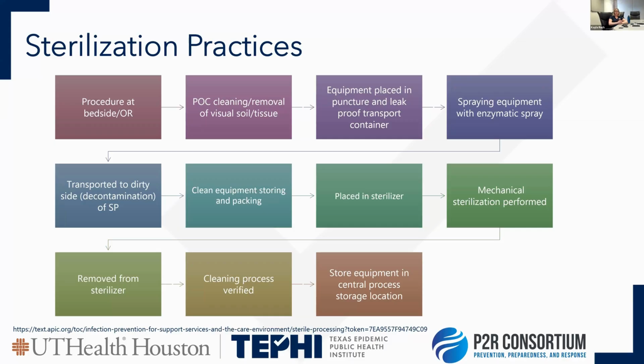You want to make sure that it's placed in a leak and puncture-proof biohazard transport container, and it is sprayed with enzymatic spray, which reduces the bioburden on that specific device. And then it's nicely covered with a lid, and it's transported to the dirty side or the decontamination side of SPD. There you will monitor SPD of how they disassemble it, looking at it, ensure that all the equipment is still wet from the enzymatic spray.